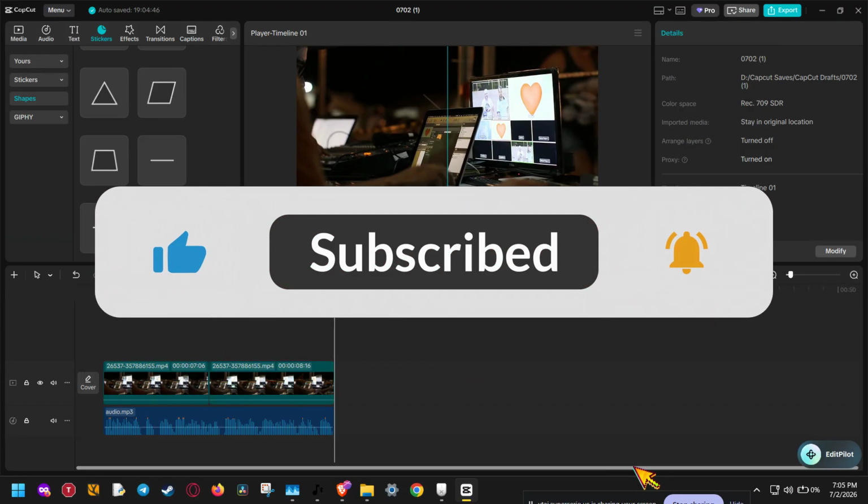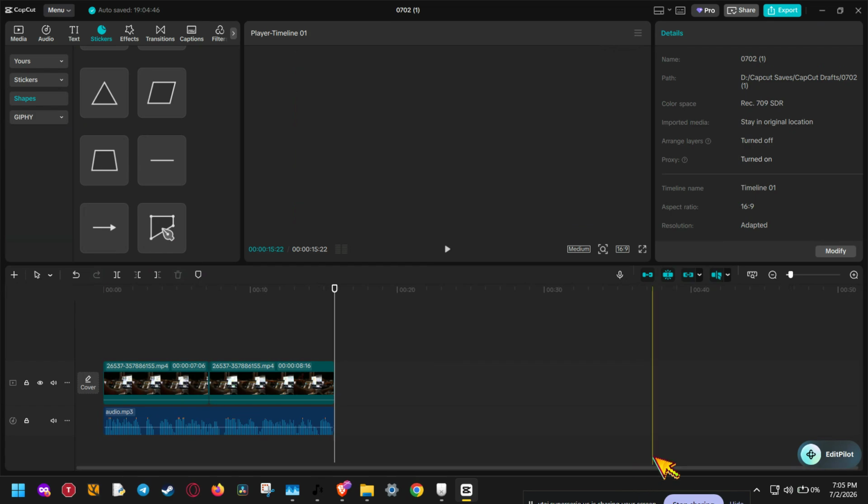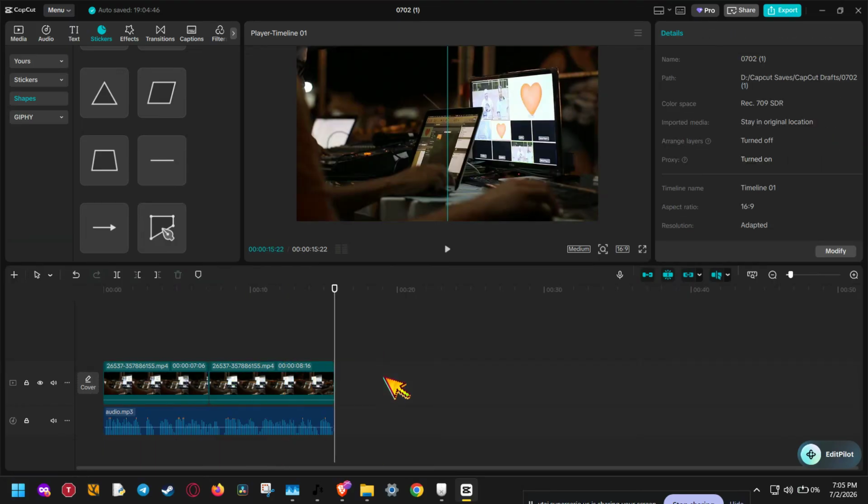First, open your CapCut project and make sure you are on the editing screen. The first thing you need to do is deselect everything on the timeline. To do that, click any empty space on your timeline tracks. This clears the current selection and makes sure you can access the project settings properly. If something is still highlighted, just click away until nothing is selected.